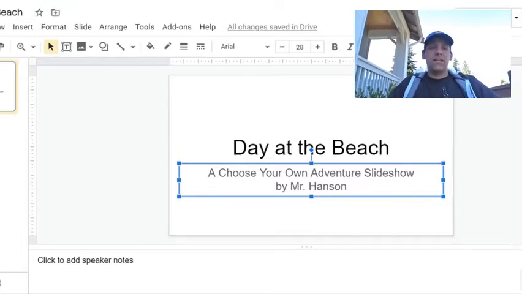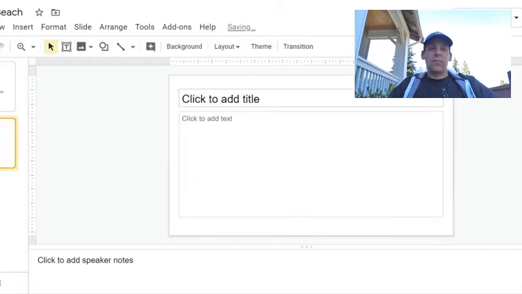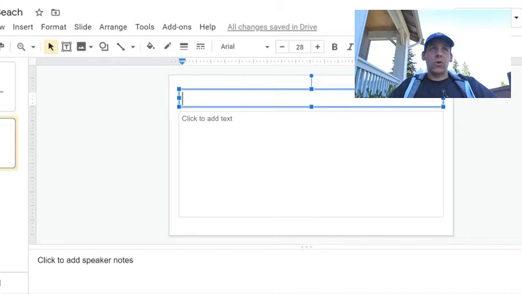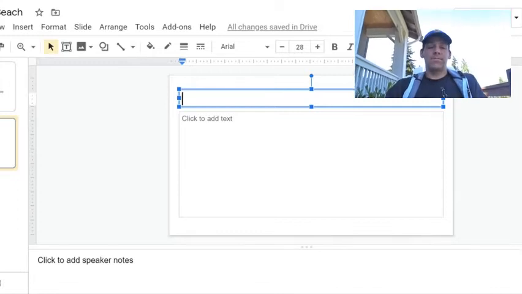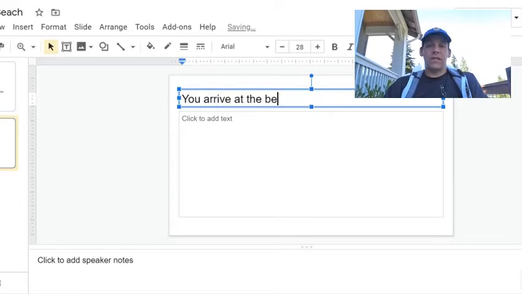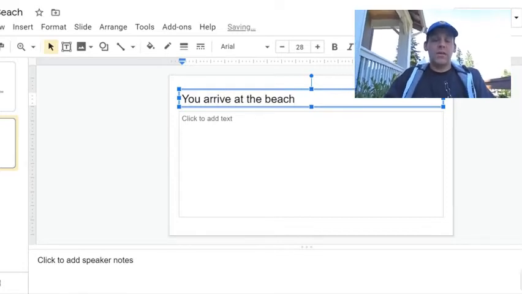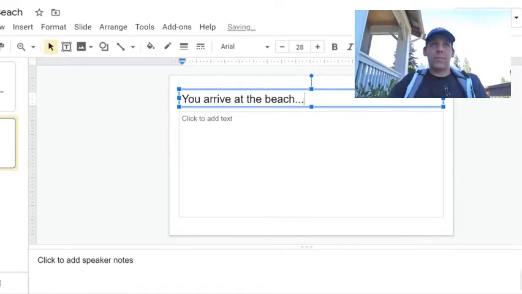Now, once I have that, I can hit plus over here underneath the yellow icon on the left. So I can hit plus, and that's going to open a brand new slide. This is going to be my intro slide. So on your story map, this is your starting point plus your 2 links, 2 ideas for choices. So here I'm going to put, "You arrive at the beach." Now, I don't want to start them off with my problem. I want to just have this be the beginning point, my jump off.